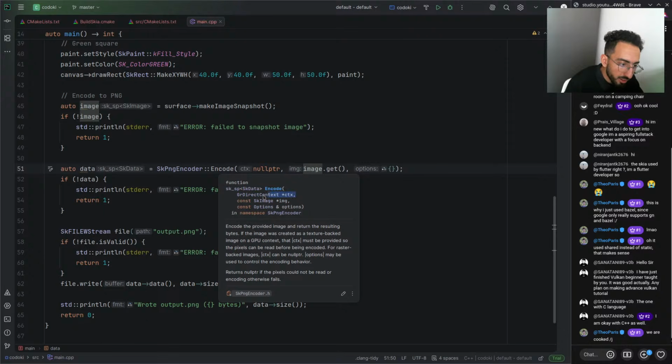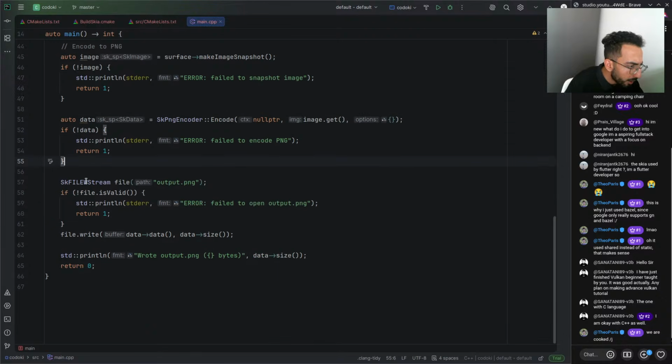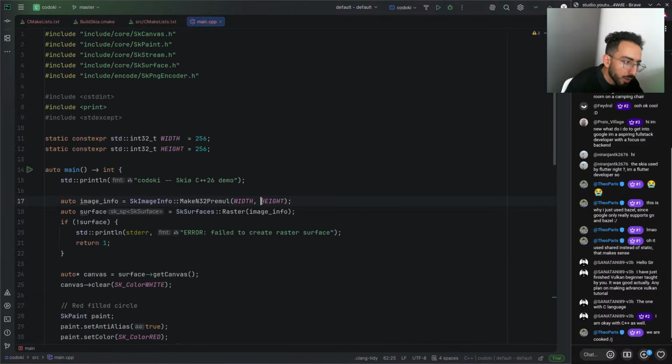Otherwise, if it's just raster, in this case, you could just give it nullptr apparently. Cool. And then here we got SkFILEWStream. So we're just opening basically a file stream here, kind of like a C++ ofstream, with output.png. And we're just writing the data of that encoded image. And yeah, that's all. And that's how we do it.